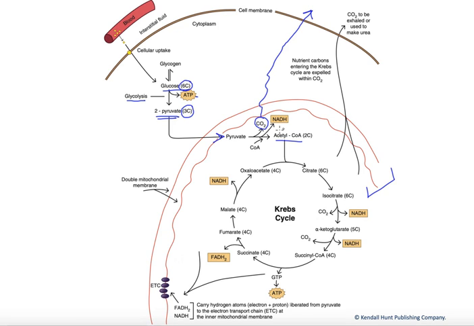But the essential point is that we're adding carbon groups, many of them through acetyl groups, that enter the Krebs cycle, and they combine with oxaloacetate, a 4-carbon molecule, to produce, of course, a 6-carbon molecule, citrate. Now, the names here are not all that important to us. What we're trying to do is follow the carbons. And so we added a 2-carbon to a 4-carbon to produce a 6-carbon. And then our cycle begins.